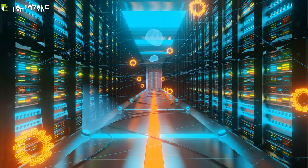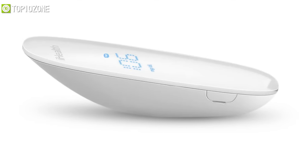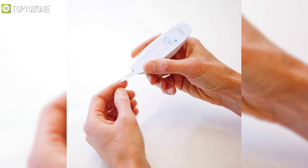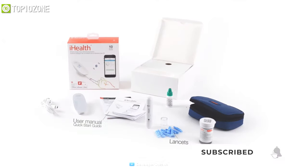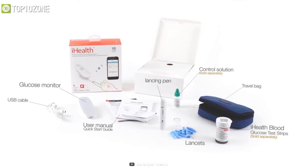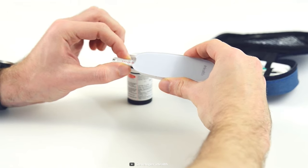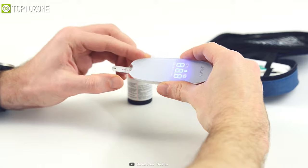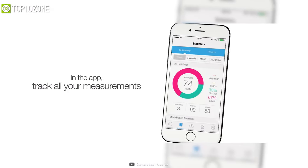Want to keep track of your blood sugar level on the fly? Meet the iHealth, a smart wireless blood sugar testing kit that is fast, accurate, and gives results in just five seconds. This kit has been tested many times under international standards for blood glucose and clinically validated with documentation, so you can rest assured the results are accurate and safe. It offers an iHealth Glucose smart app where you will find your color-coded data charts and graphs in simple, easy-to-understand formats.